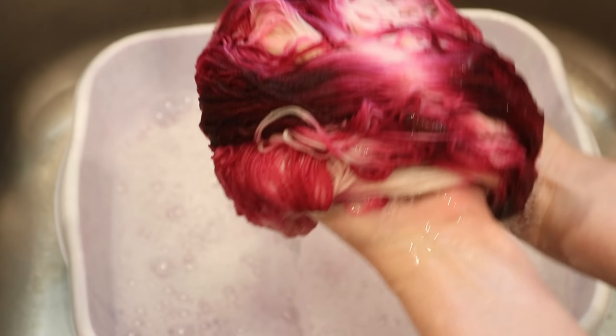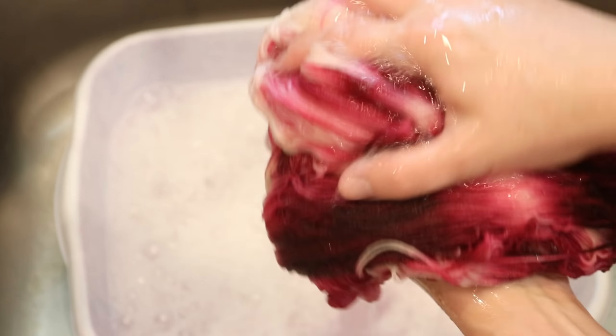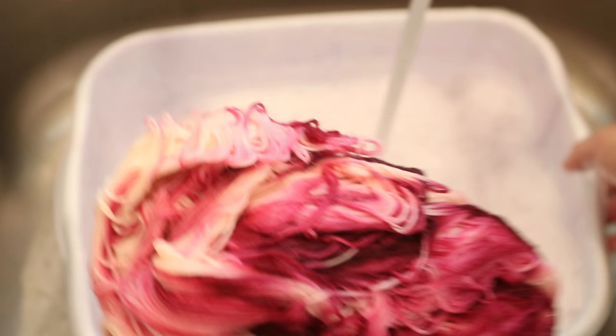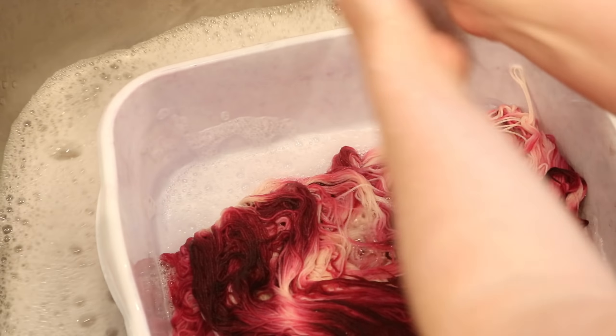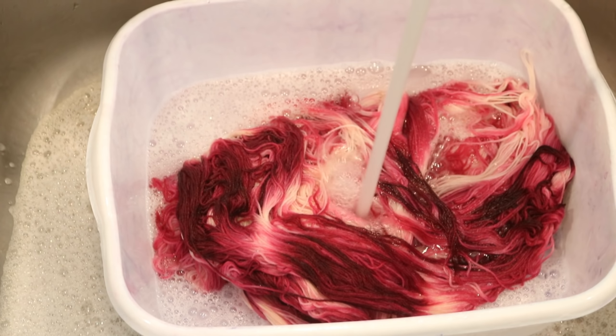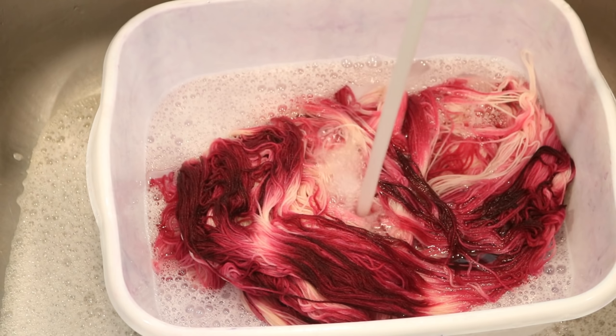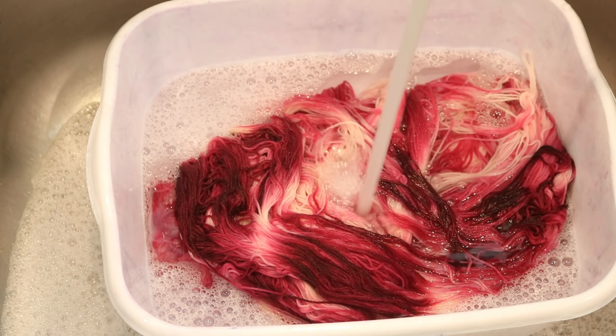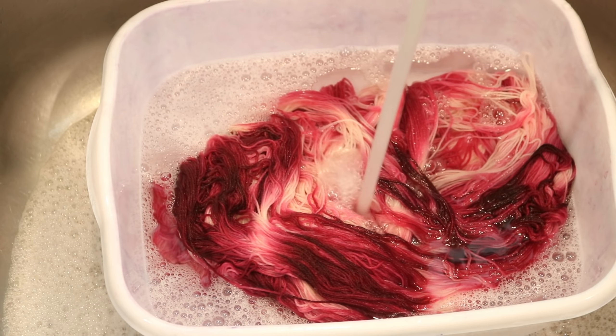Right now, even with the huge amount of contrast and the colors, I'm inclined to leave it as is. I think that they are absolutely stunning. The soap is getting a little more dye to come out. But anyway, while I ponder the future of this beautiful sock yarn, I am going to rinse until the water runs clear. If I need to, I will do soap another time. And then I'm going to go hang them up to dry.